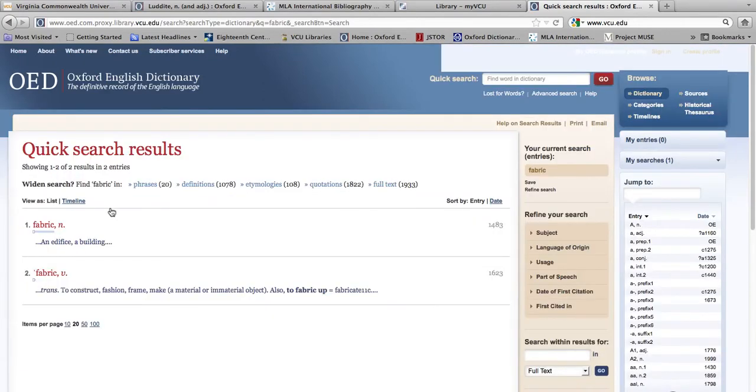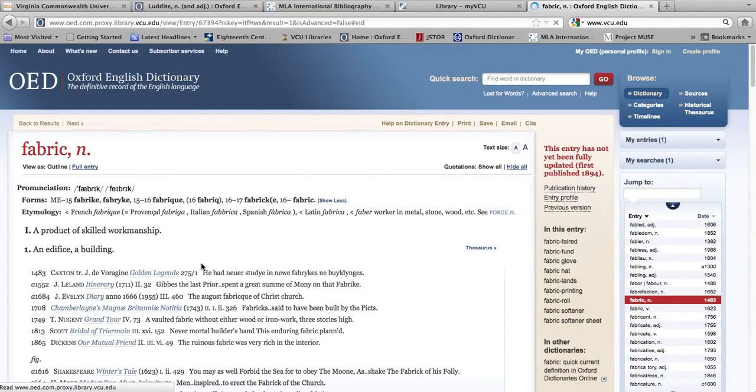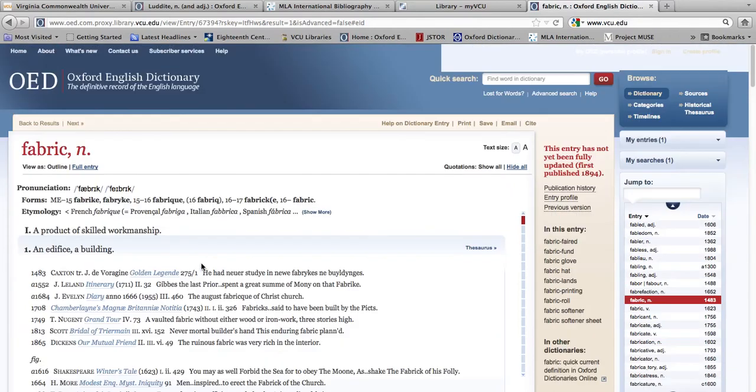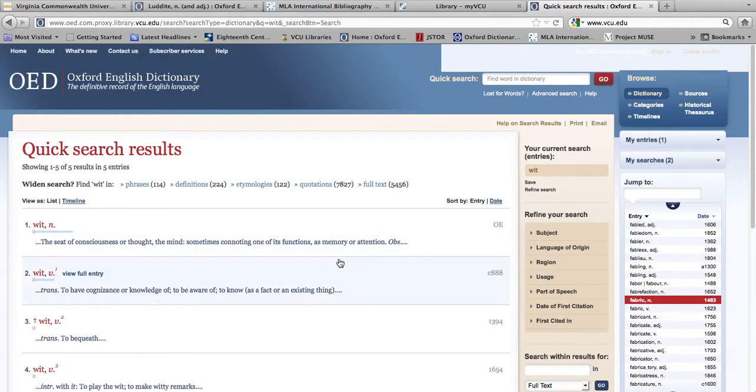Were you to look at it in the Restoration in the 18th century, as you can see just even from the brief definition, it can mean a building, which can be confusing for students if you're reading a poem that talks about a fabric and you think it's a piece of cloth, but no, it's in fact a building.